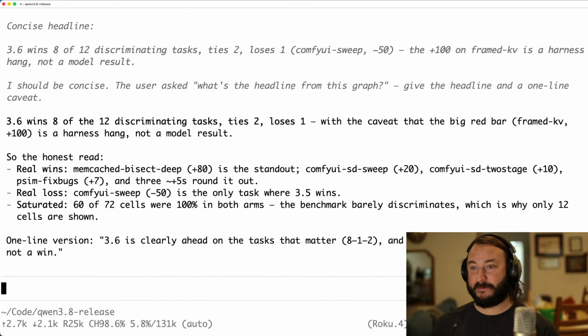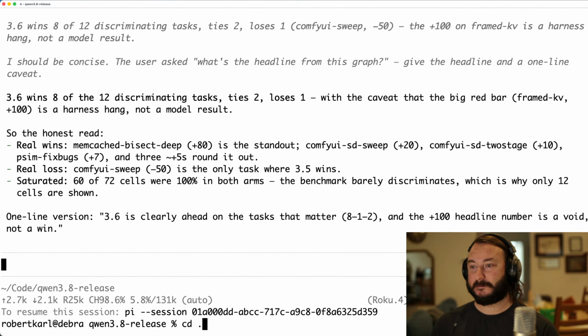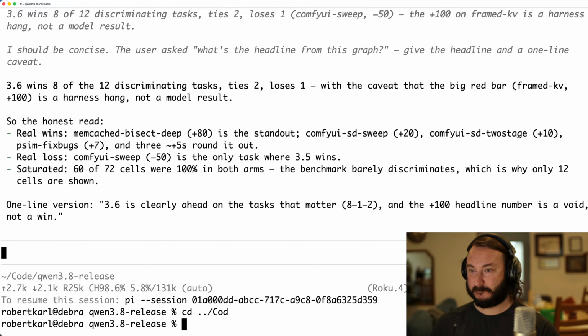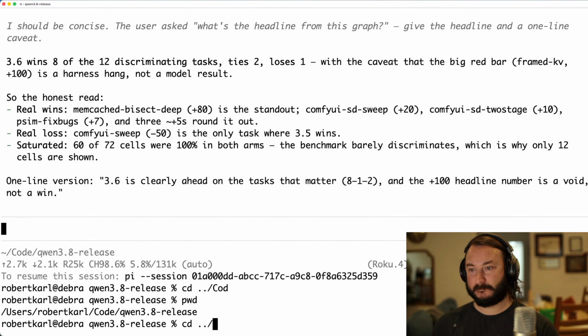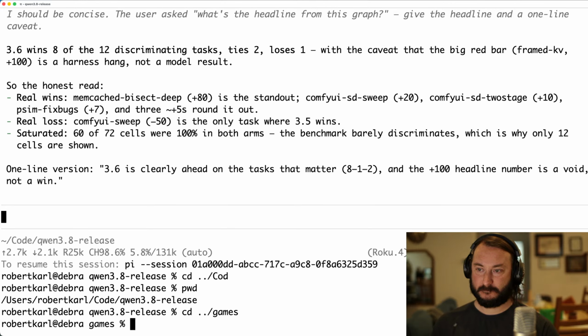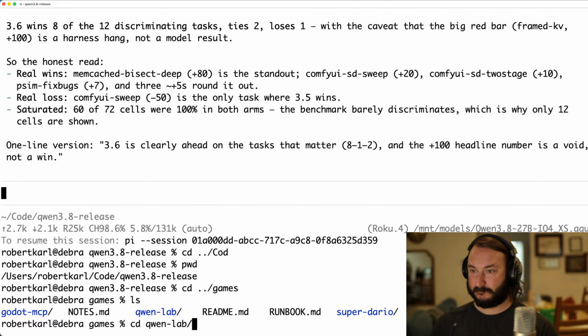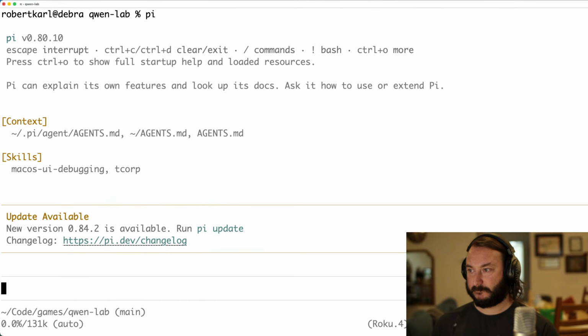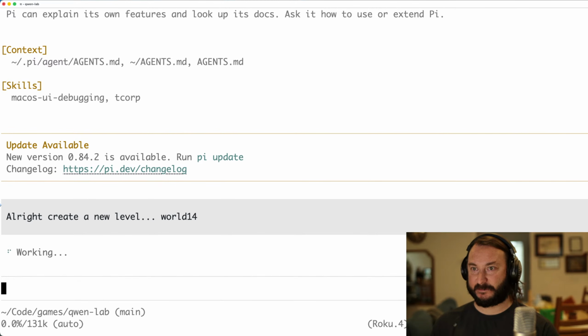It's going to use an MCP and create a Godot level. Call it World 1.4. I don't think we have one with that name yet.